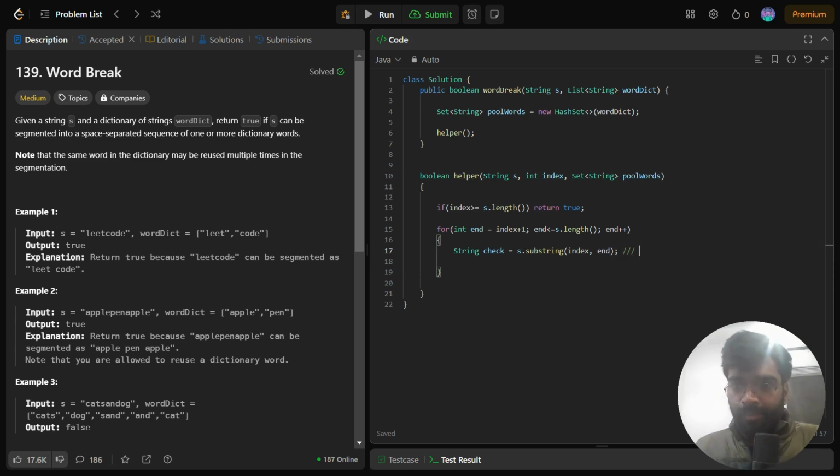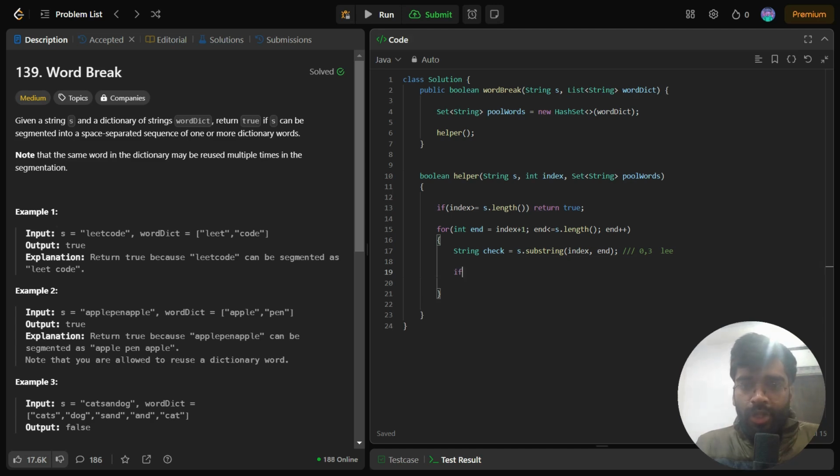For example, if I'm passing the values as 1 and 3 for the word Leetcode, then I will be getting the return as EE. I'm sorry, if this is going to be my 0 and 3, then I will be getting L, and indexes 0, 1 and 2. The third index is not something which is going to be included. This is an exclusive function. Okay, all right. So let's proceed further.